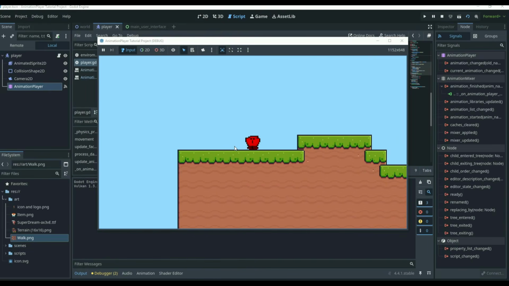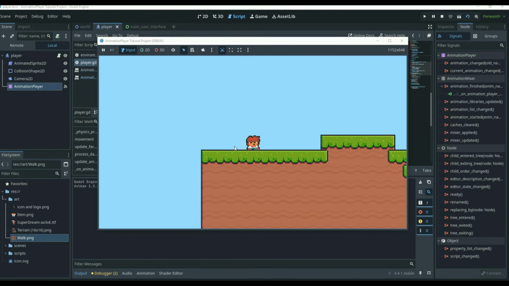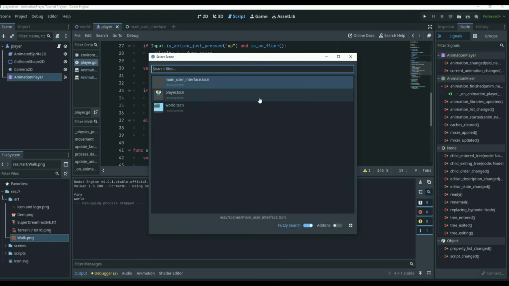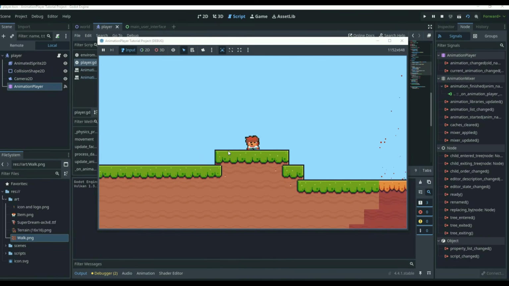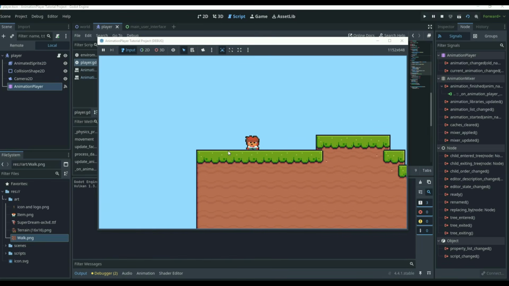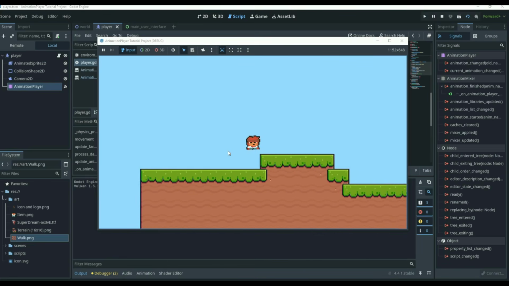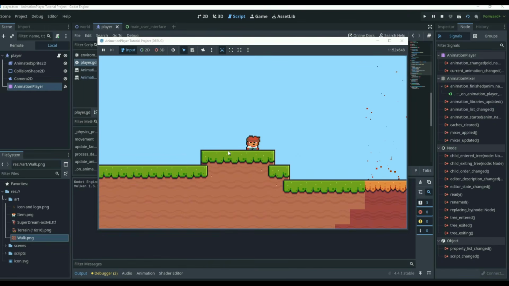And everything should come together just like so, which is perfect. Okay, so I know that we kept this section very simple, and the animations that we created, again, are very simple animations, and it took a long time to do it. Well, the whole point of this section is to hopefully get you used to using the animation player and kind of understand how the animation player works here in Godot.